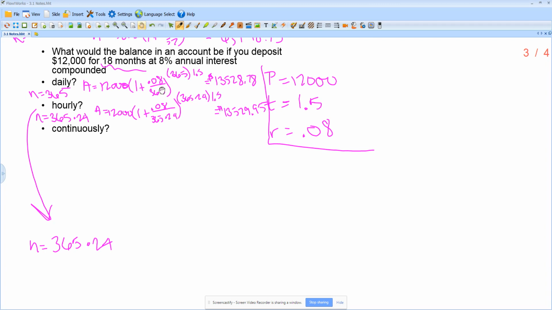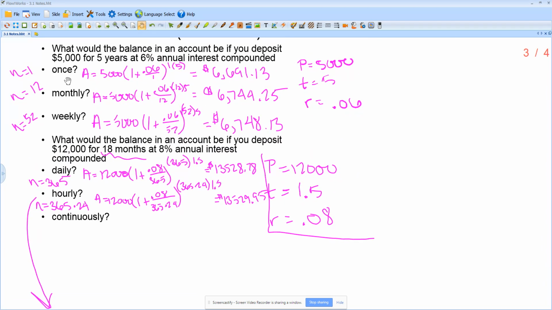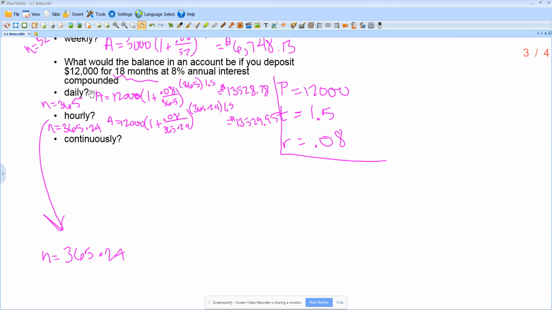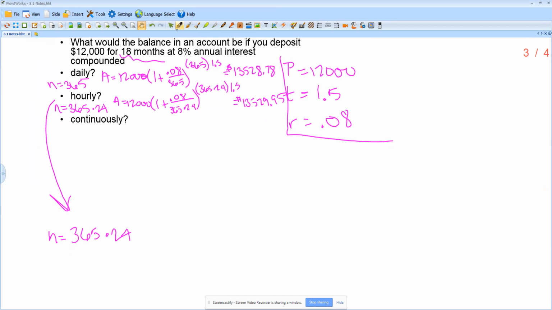So you could sort of see here, when I went from compounding once to monthly, there was a relatively big jump, like $50 over the year. When I then said, well, what if we compounded weekly instead of monthly? That was only $4 per year. When I talk about even more money initially, $12,000, and daily versus hourly, I barely see a gain. It's a little bit more than $1 over the entire year.